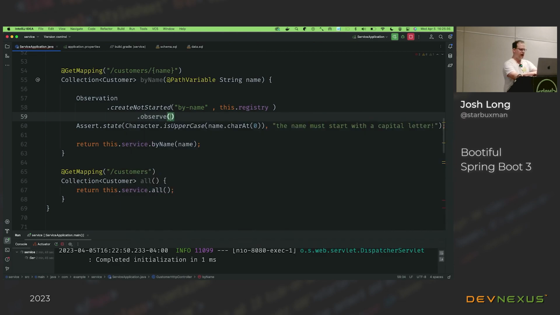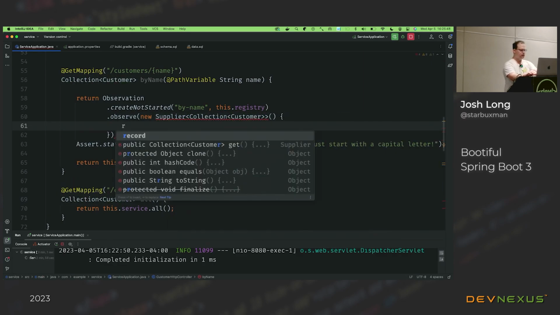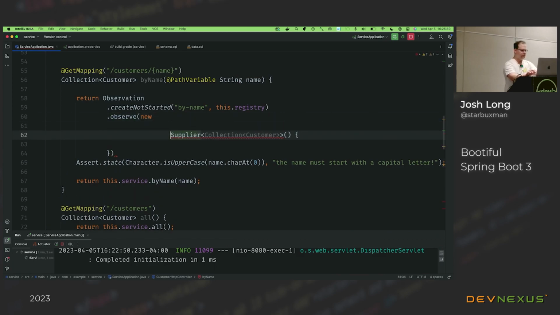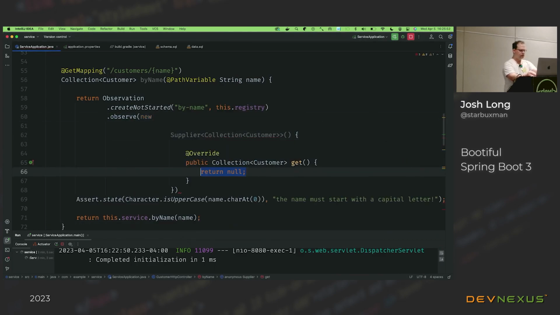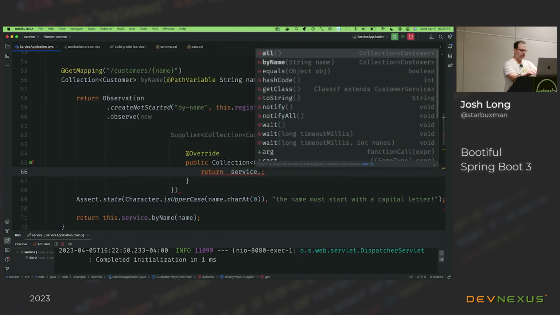There you go. Supplier. And my supplier is just going to produce a value, right? And the value in this case is going to be the collection of records. So I'll say, here, collection of customer, voila. And it's a supplier, and it can be a lambda, of course. Implement that, and I'll say return service dot all, okay?